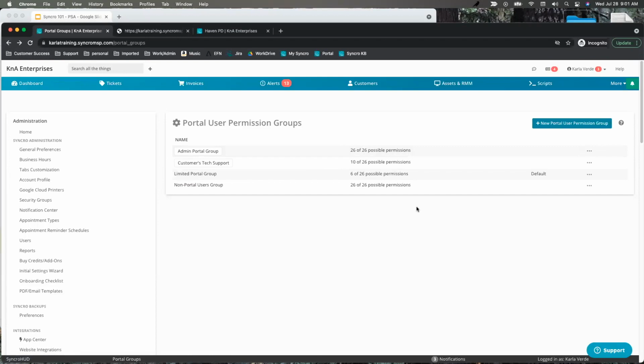As an FYI, if you have a customer or a contact who has not been assigned a portal, so you have not enabled the portal for them, they are automatically in the non-portal users group. Depending on what you want people to be able to see, if they are not assigned a group, you may want to come in here and change this. This is important because, as you can see here, I have said anybody who has not been assigned a portal has permissions to see everything.